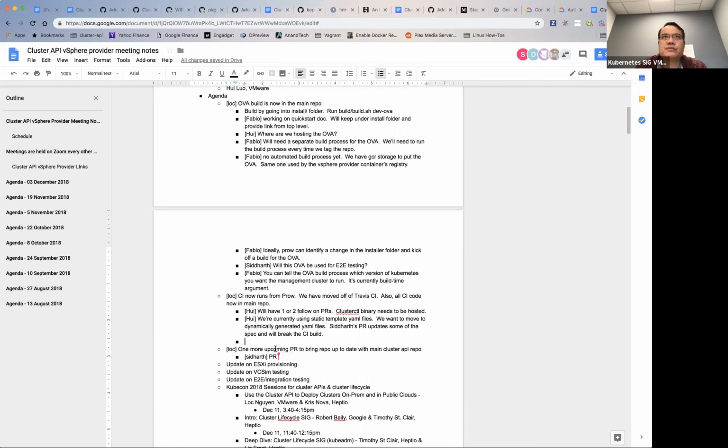Some of them are very small changes, but they had big implications to our code. For instance, they renamed provider config to provider spec, and that caused a lot of issues in our vSphere provider repo's ability to build once we do a dep ensure.